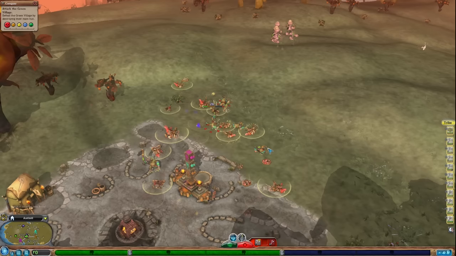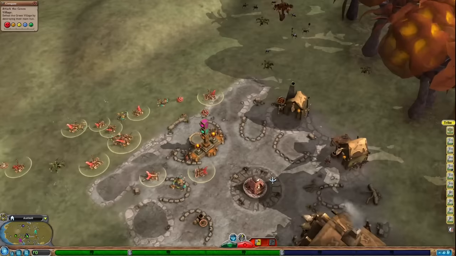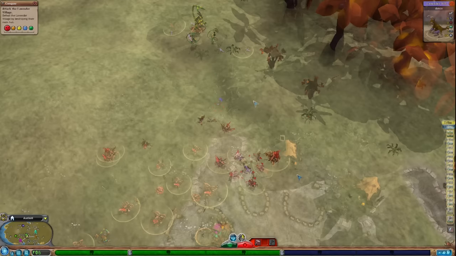Oh yeah, this is too easy. All right, these guys are gonna be super easy to take down after this raid, which I think is already over. Oh, these guys are attacking too? Oh shit, okay. Let's kill them. Kill them, come on. There we go. Okay, now all of you guys go over to the Green Village.